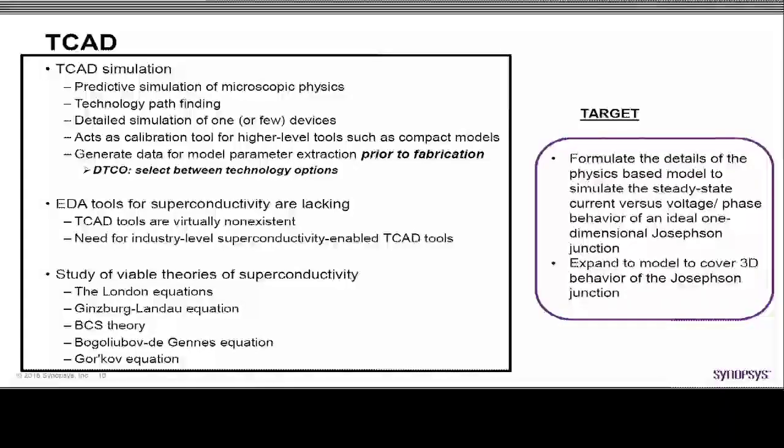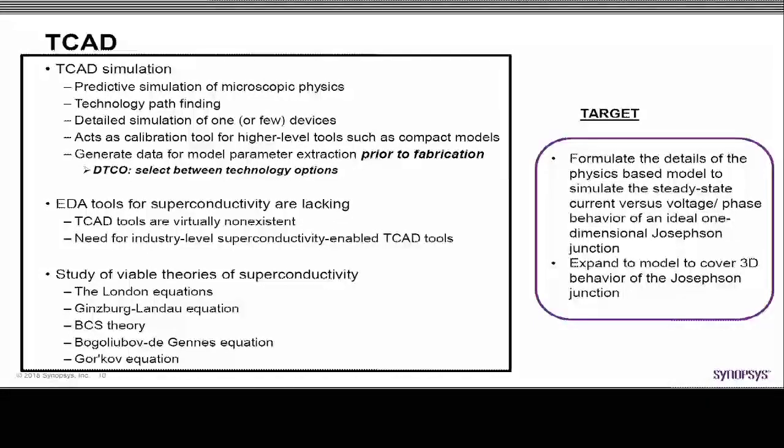So TCAD simulation, we have predictive simulation and the DTCO part. And as I mentioned, you start from very basic physics equations. I will stress the following. For example, at the stage that we just finished at the end of year one, we've gone and evaluated all those equations. Some of those equations describing how Josephson junctions behave date back over 50 years. So what's the big deal?